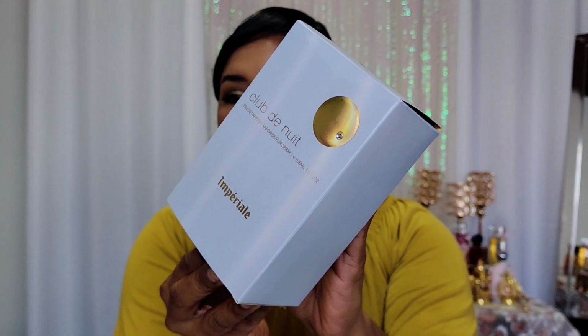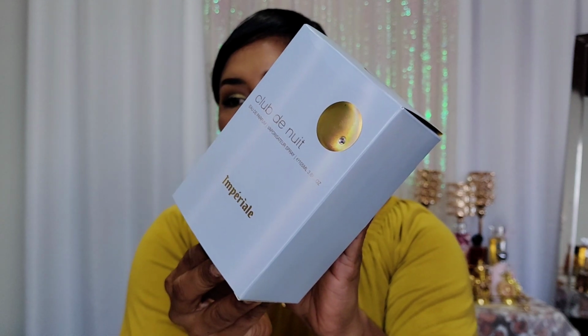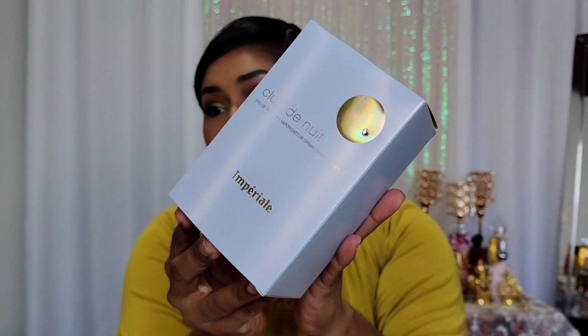I am trying to figure out where to start. Okay, all right, let's start with this one because this is a perfume that I was so excited not just to get, but once I got it, I couldn't wait to tell you guys about it. So this first perfume is the Club de Nuit Imperiale for Women by Armaf.